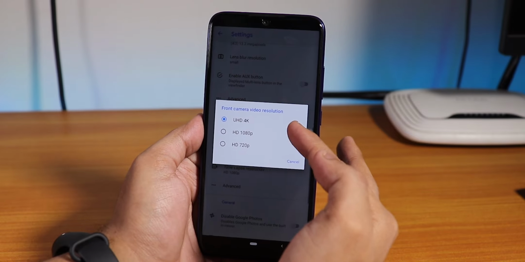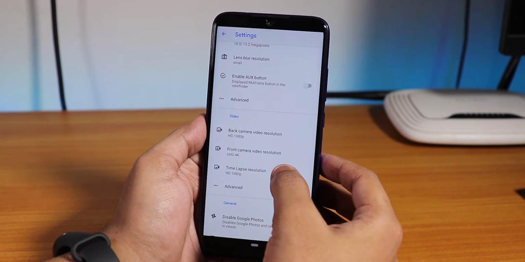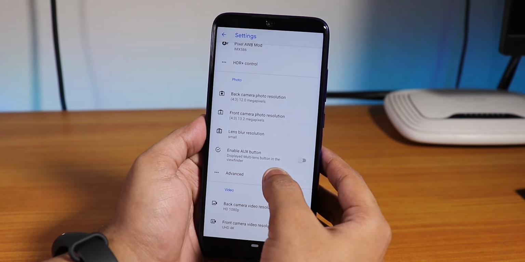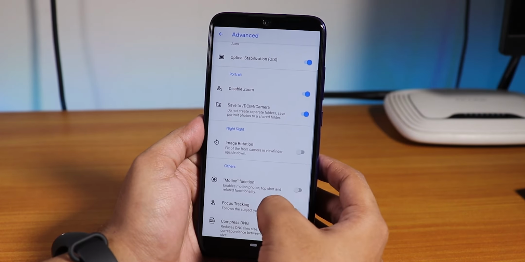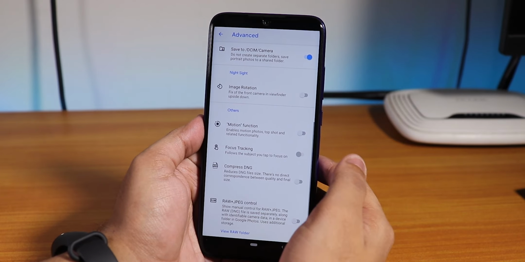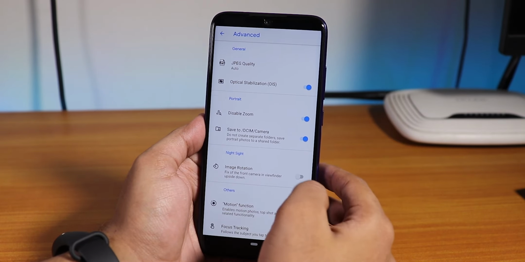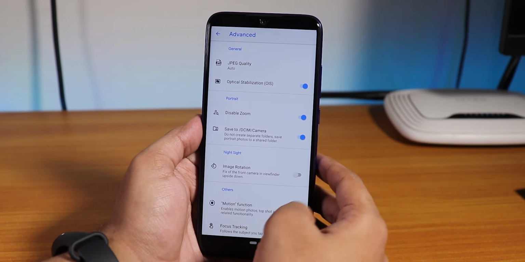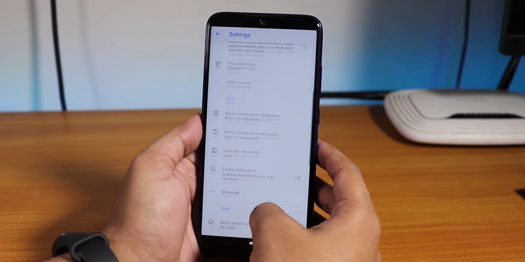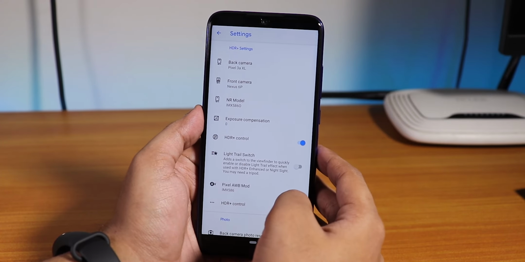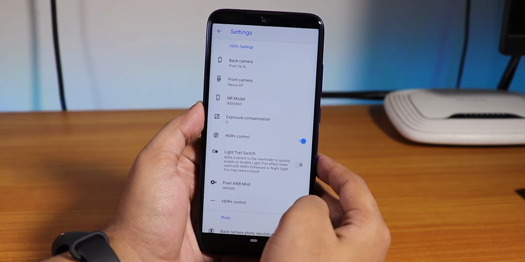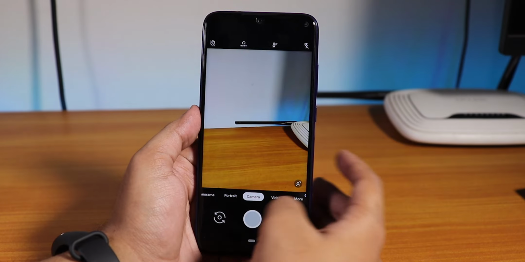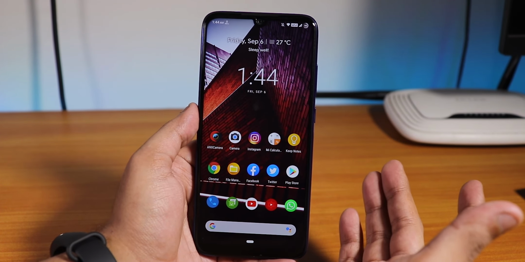The front camera is set to 4K by default. So that is all the settings I'm using, nothing crazy at all, mostly the default settings. I think I did not even change anything here. OIS and such is enabled, even though this device does not have OIS, but that's how it is with GCam. It's a kind of universal build which should work on most devices. So these are all the settings, and from these I got those really amazing looking photos.